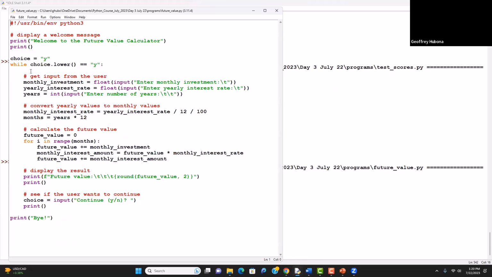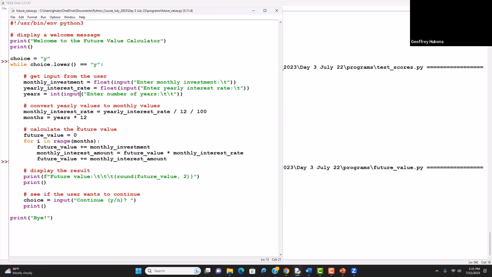Your code doesn't initialize variables because all the variables that it uses are entered by the user. So these lines here are where the variables get initialized by way of user input. Notice we're forcing monthly investment to be a float because it's dollars and cents. Yearly interest rate to be a float.